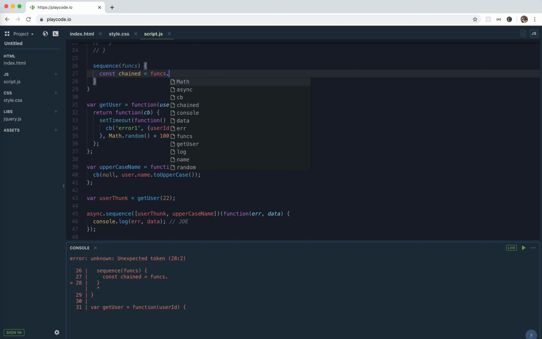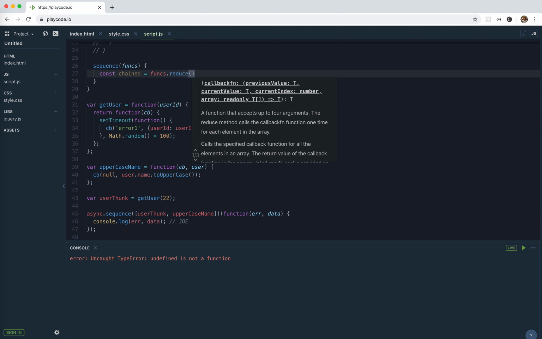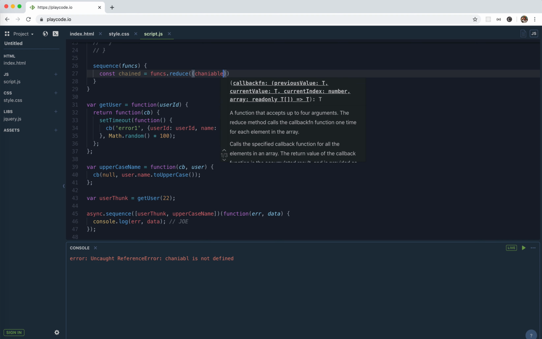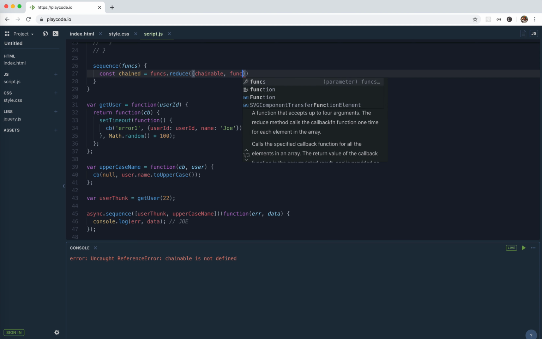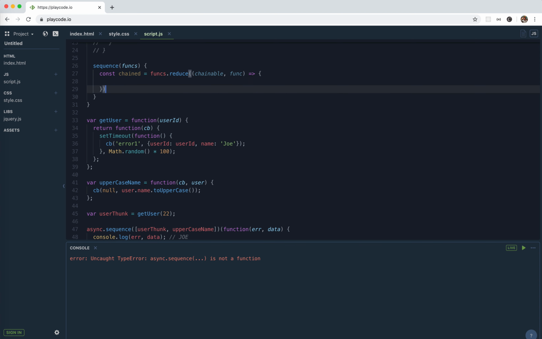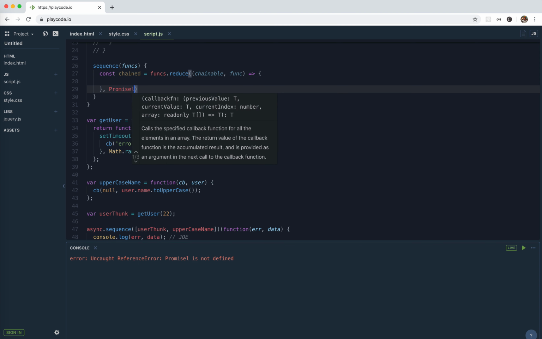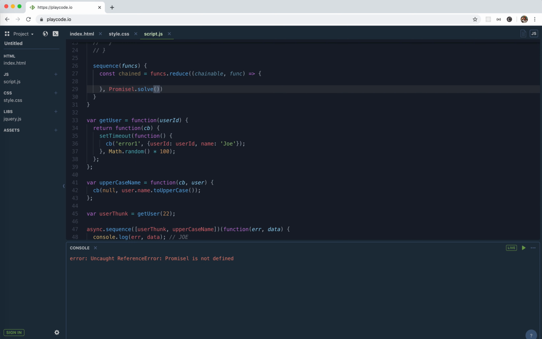We could use reduce, like chainable. Here is the function. The initial one should be a resolved, with no error. So no error, it is resolved value, but it's resolved to null. This data is null.